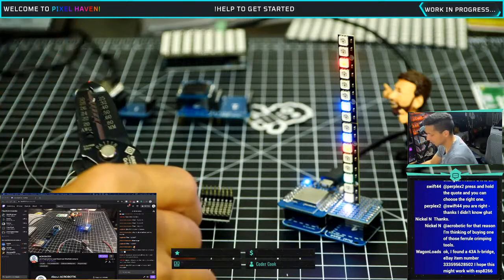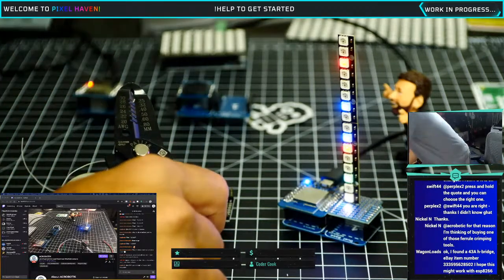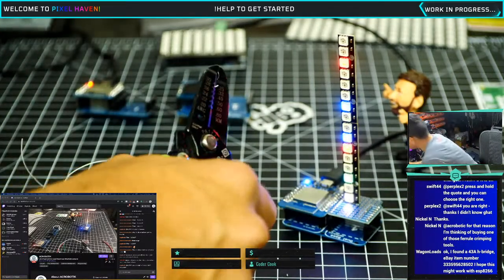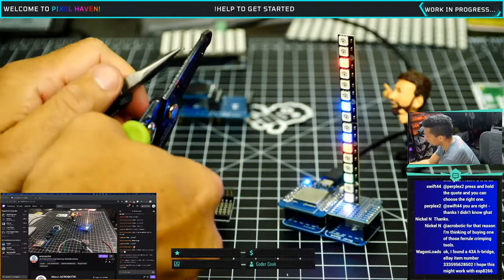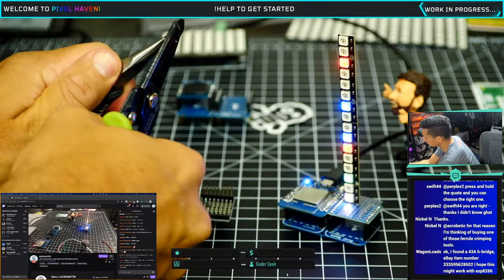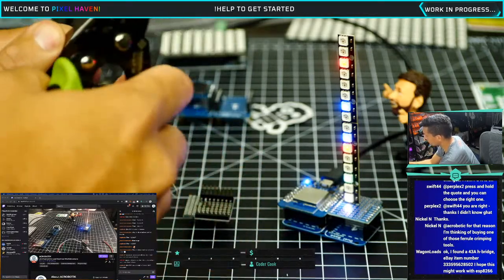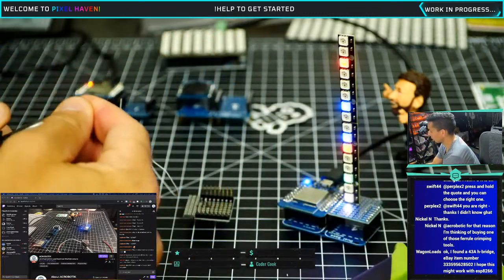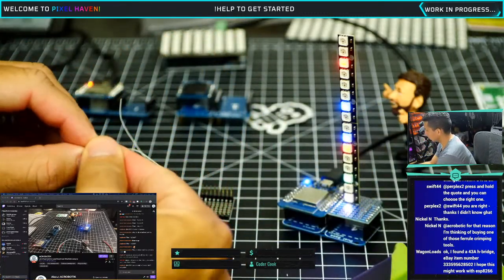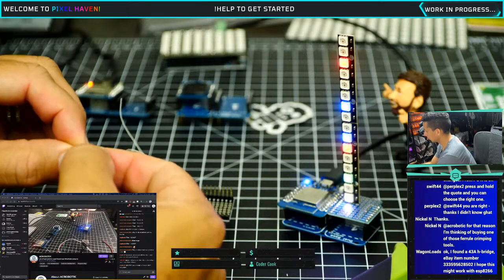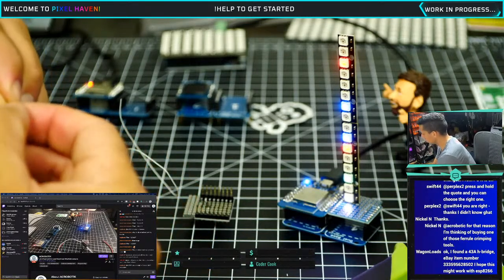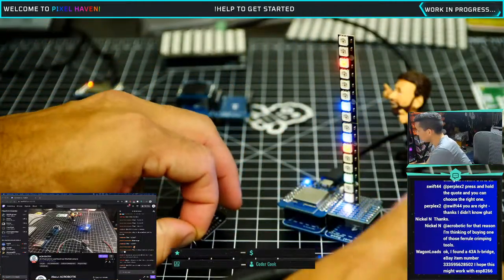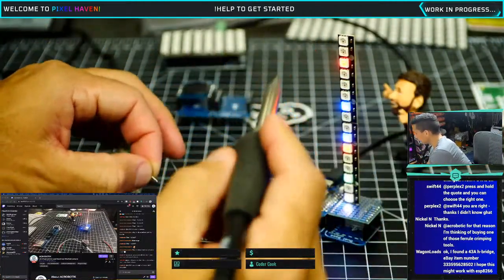So I don't have long enough nails for this. Grab my pliers. There we go. Tidy it up a bit. All right. One wire wrap going in.